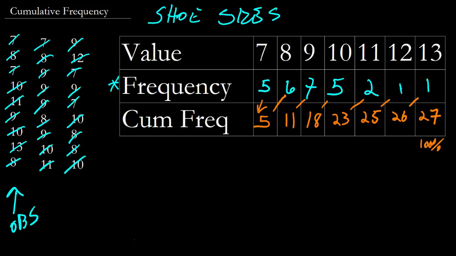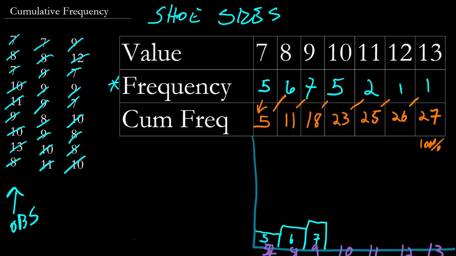Let's create a table here. Let's do this table right under the observations. If I grab this table here and I come all the way across. So we're going to look for, first of all, the seven, eight, nine, 10, 11, 12, 13. And the first thing I want to do is construct a traditional histogram. So how many observations are there of sevens? There are five observations here. There are six eights. There are seven nines. There are five tens. I'm making these small for a reason. There are two 11s. There is one 12. And there is one 13.